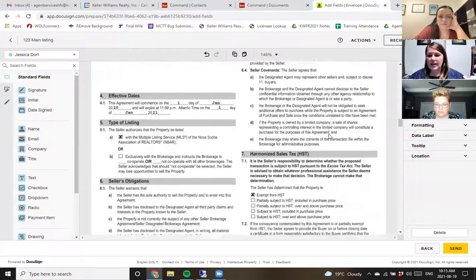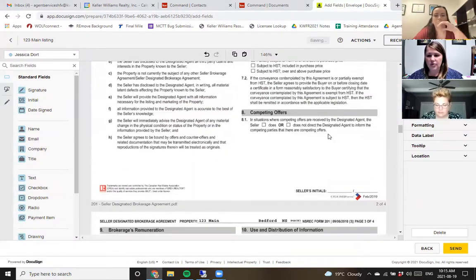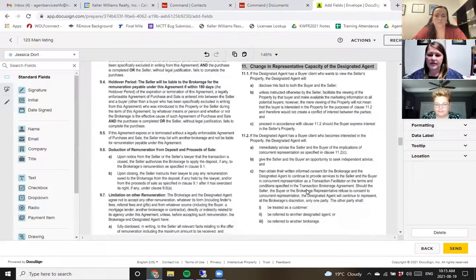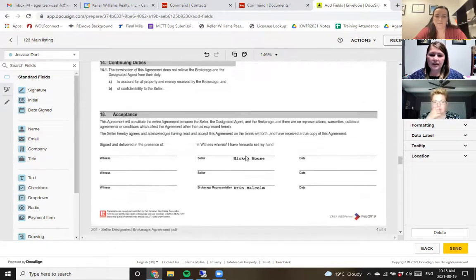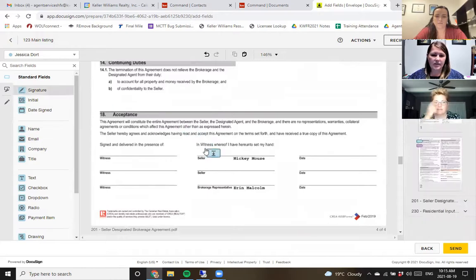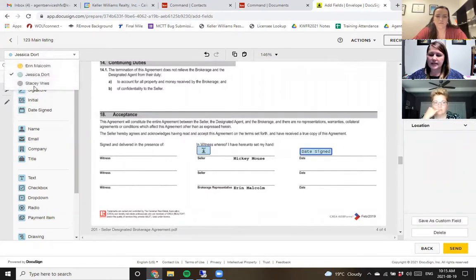Then scroll to the next page and do Control-V or Command-V, which will paste it on the next page. It puts it in the exact same spot. So it just saves you a couple seconds and some clicking back and forth. Then down here, we have more signatures. So I'm going to put signature and date signed.